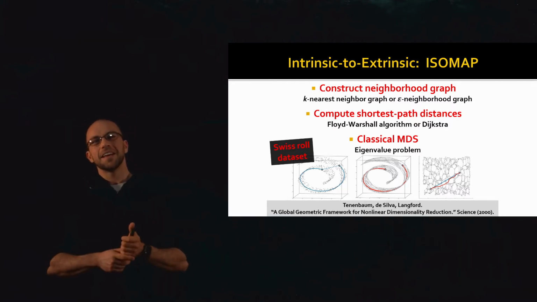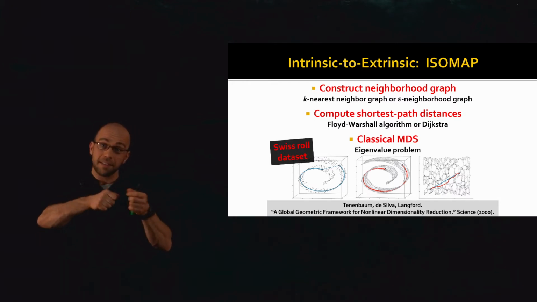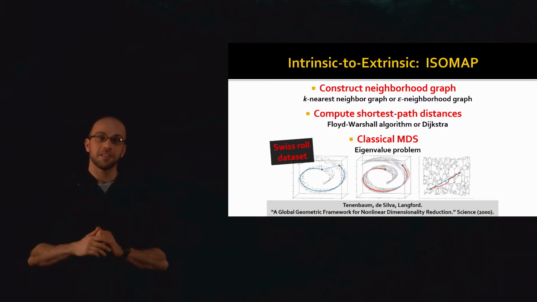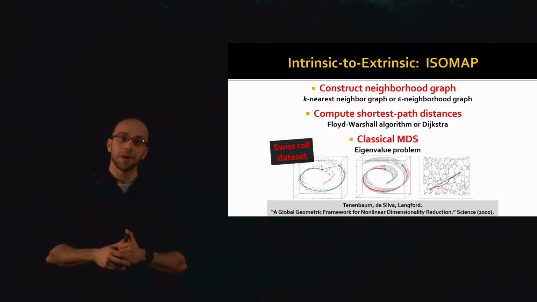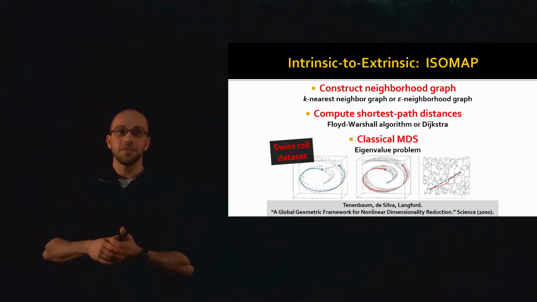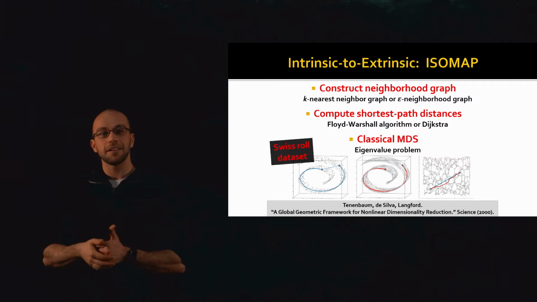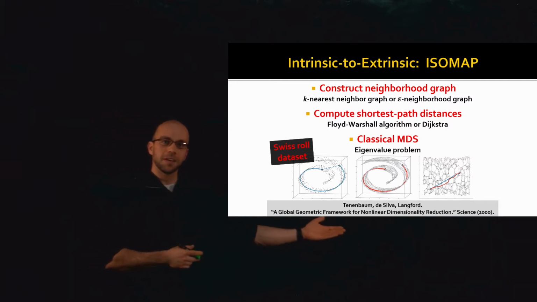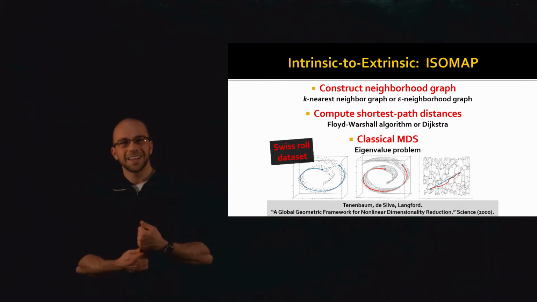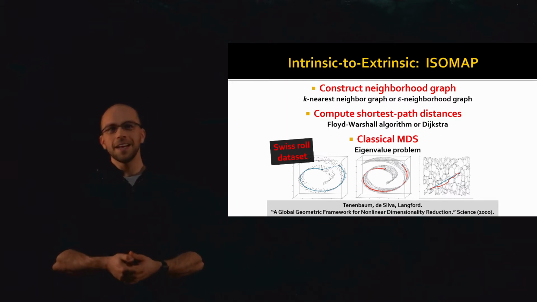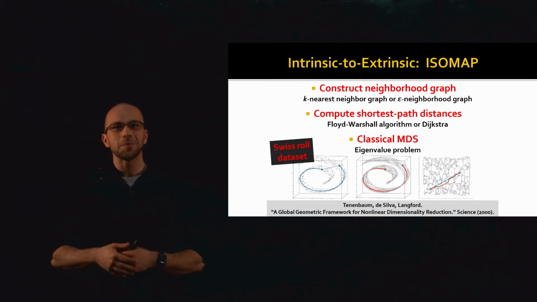So what it does instead is compute the pairwise distance matrix between every pair of points in our data set, like our Swiss roll data set. But rather than computing those as distances just in 3D space, we compute the distances as shortest paths along the graph that we just constructed. So for example, the shortest path between two data points on the Swiss roll data set is shown in the middle image here. And again, this is just the shortest path on the k-nearest neighbor graph. But in any event, now we have pairwise distances between every pair of points.